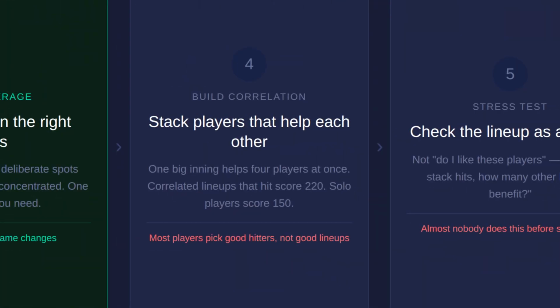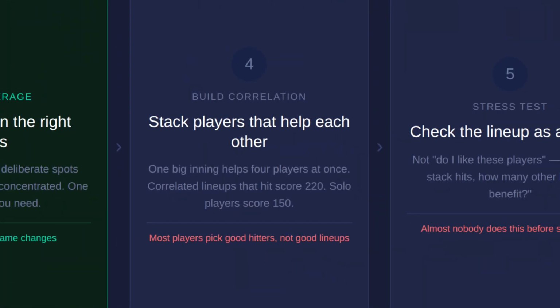And remember, sometimes there's really not much difference between this first tier and second tier. If you're watching shows or doing your research or looking at team totals, it might just seem so sure that, yeah, the Dodgers are projected 5.2 runs and the Braves are projected 4.9, so I've got to play the Dodgers. When in reality, there's really not that much of a difference between those two numbers. So you should factor that into how the field is responding and how owned some of those stacks or spots may be on a specific slate. So you don't need to be different everywhere. You just need to be different in one or two spots, because that's what separates your lineup from thousands of others when it hits.